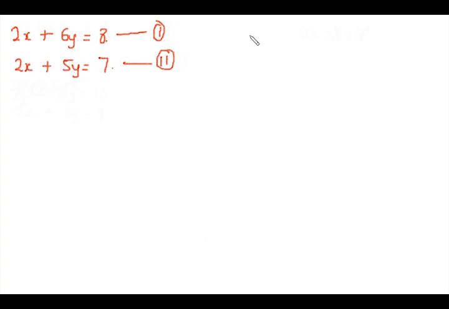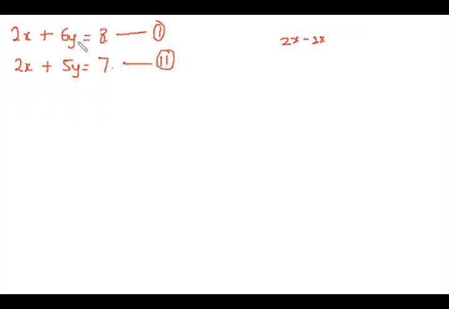So the key to elimination is to remove a particular variable on your first step. I could decide to eliminate the x variable or the y variable. The key to doing that is using basic addition or subtraction, depending on the variable I decide to eliminate. Say in this case I want to eliminate x. I would say equation 2 minus equation 1. That would eliminate x because in the end it would be 2x minus 2x.